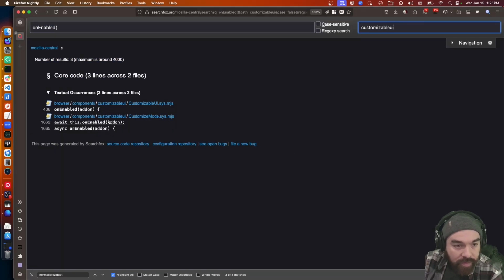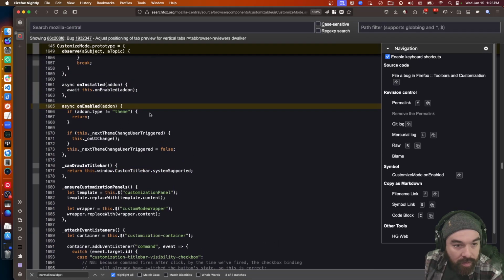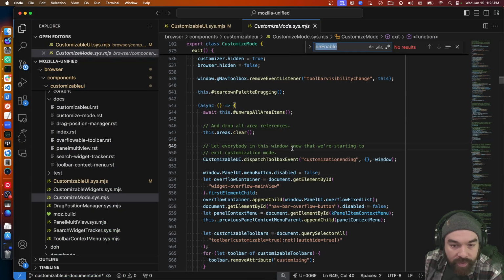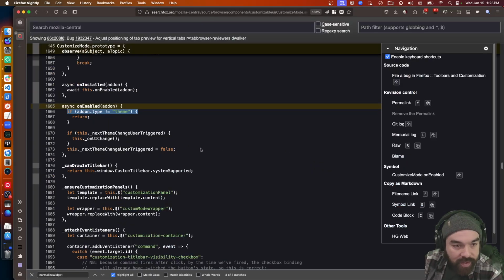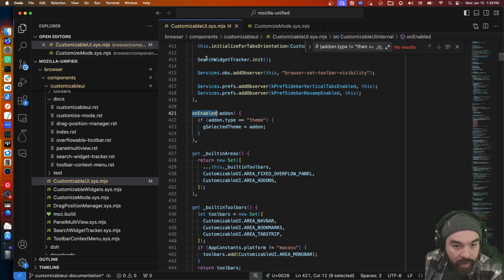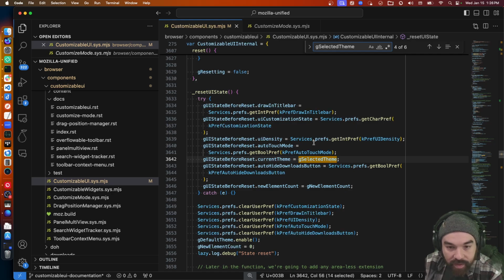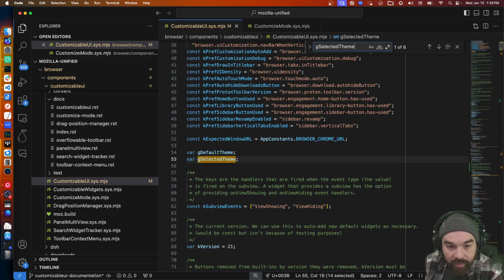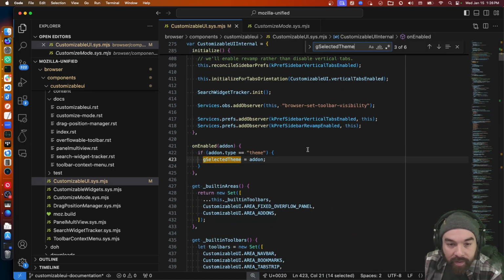Seriously? I thought there was one. Did we remove this? I think we did. I think we removed it for some reason. We realized that none of this was actually used. So I think we removed it intentionally. Is any of this used? Oh yeah, so that we can restore the theme. Okay.